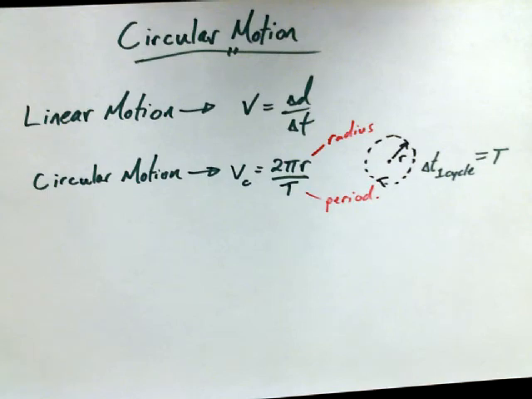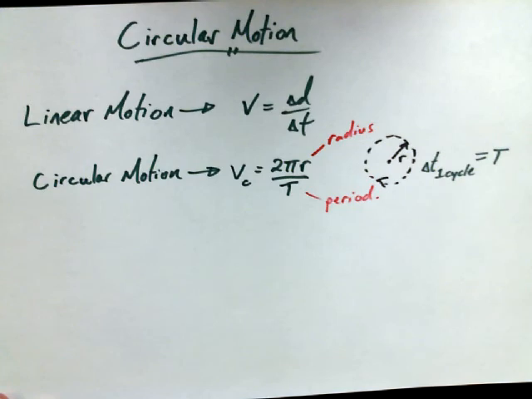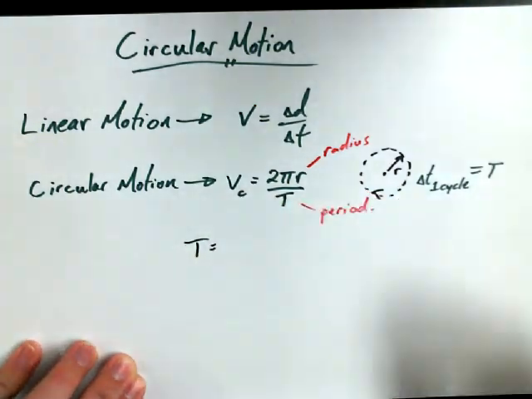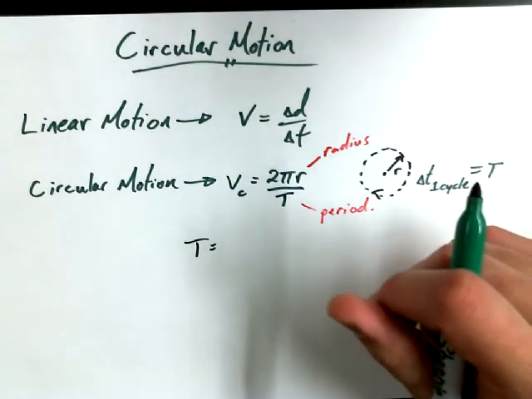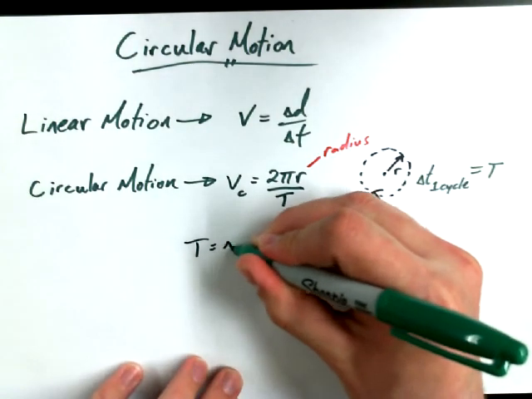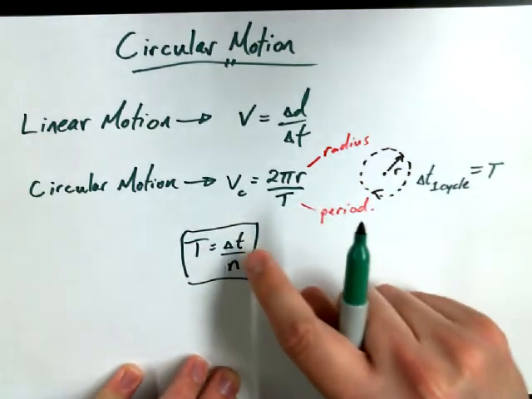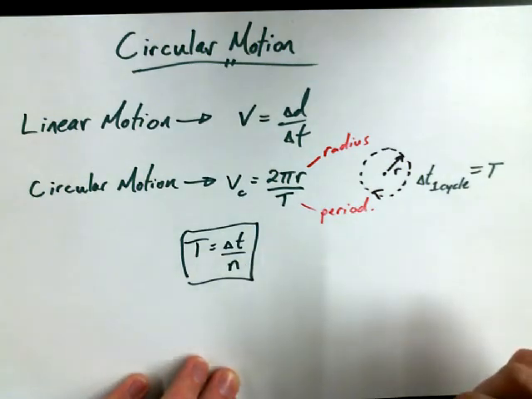It's a big difference. Because I could go around the circle like 10 times, and I'd get a certain amount of time. How would I get the period if I went around the circle 10 times, though? Yeah, divide that time by 10. Perfect. So let's throw that down, because that's another related equation that we may use at another time. We might say that period is equal to, is it delta t over n, or n over delta t? Delta t over n. And again, it's always useful to fall back on the units and say, what makes sense here? If I have seconds as the units on top divided by some count, it makes sense that I'm going to get seconds coming out the back end of this thing.